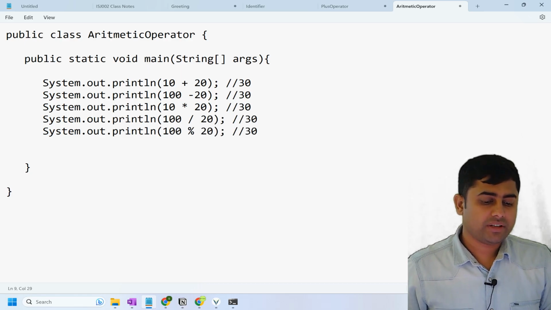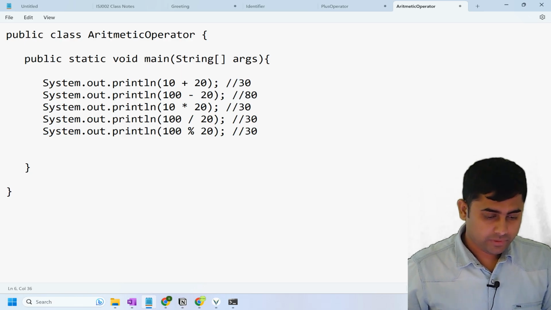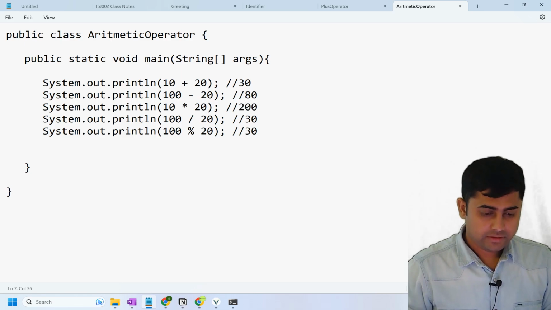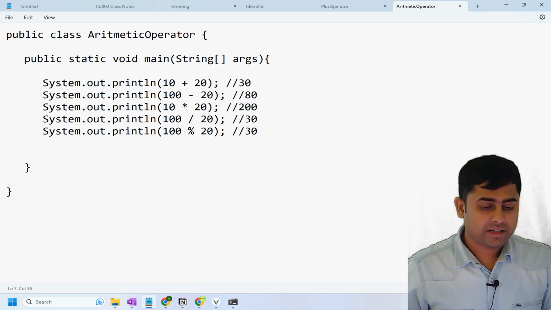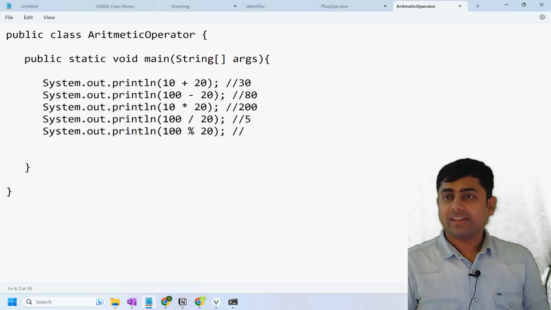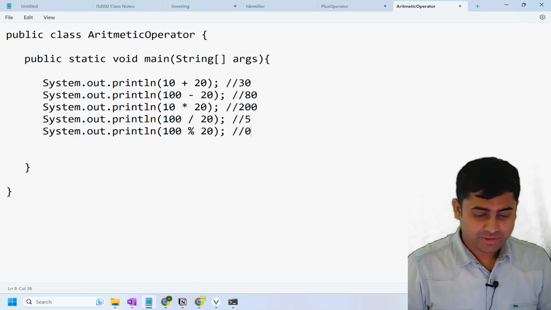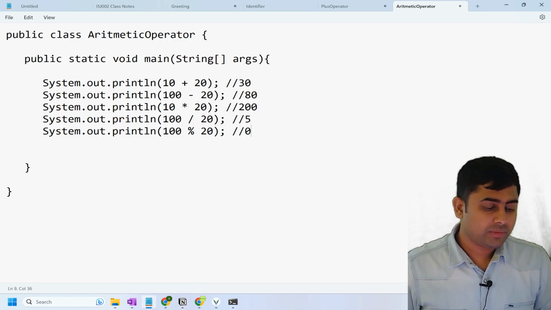Let's try to understand what is the answer in this case. First of all, 100 minus 20, 80. This will be 80. Perfect. 10 into 20, 200. Perfect. 100 by 20, what is the answer? 5. And what about this? 100 mod 20. How come 0, right?